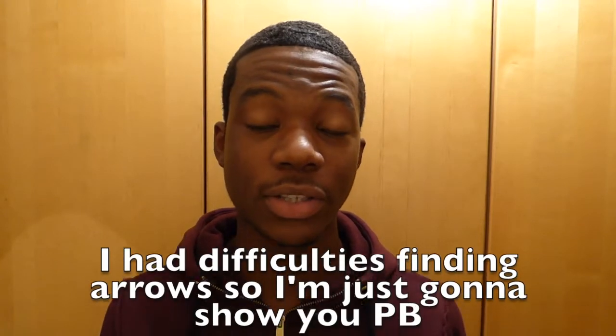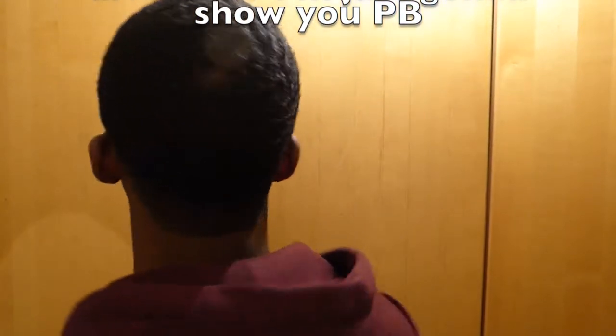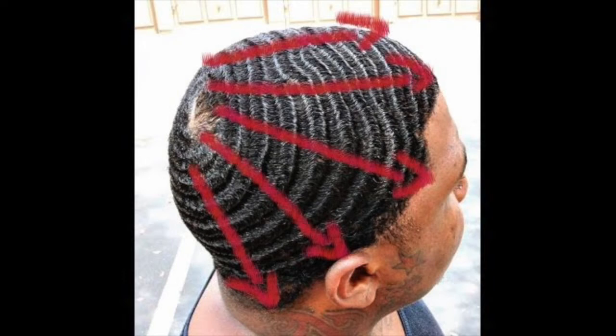Okay guys, I'm going to turn right now. I'm going to show you the exact angles that you need to be using to get the perfect waves, the perfect connections, and how it's going to put you on the path to get the best improvement out of all of your friends. So those are the angles that you want to be using — it's not a lot to remember, it's just a nice little 8. I'm going to put in a nice little brush session just for you lot, so you can see exactly how I'm brushing my angles and how you should be brushing yours as well if you want to get 360.